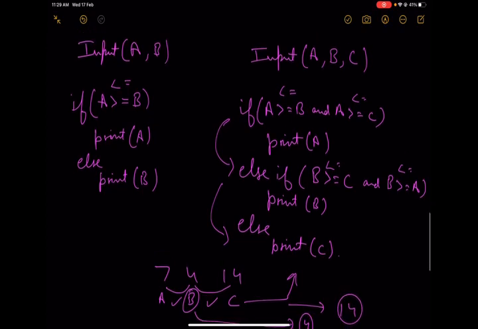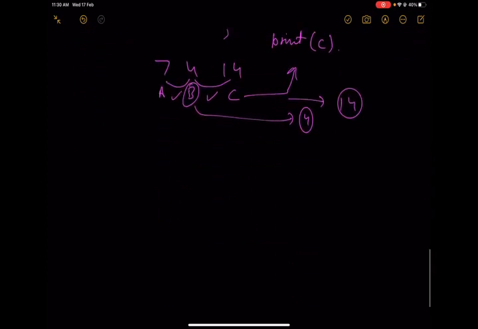Now let's look at the time and space complexity. Since we are only having if-else conditions and no arrays or any extra space is required, that means we have a constant time and space complexity solution here. That gives the time complexity as big O of 1 and the space complexity as well as big O of 1. So that's it for this question.